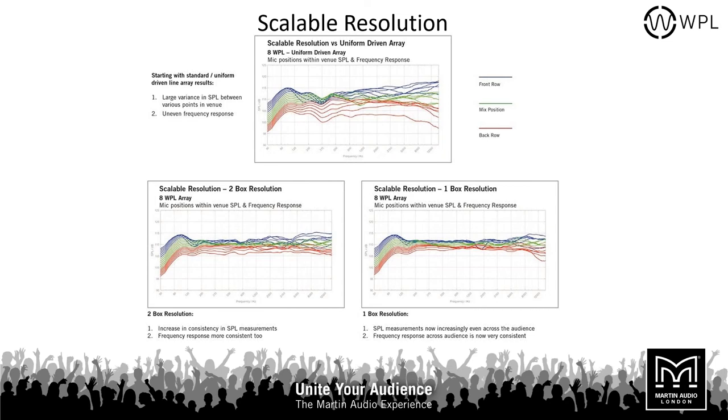So if we split that down into two-box resolution, so each pair of boxes driven by one pair of amplifier channels, that's the graph you can see on the bottom left. Immediately you see a huge improvement in uniformity of response and a massive improvement in maintaining SPL levels across the audience space. Improve that to one box resolution and you can see really tight control, SPL levels control beautifully throughout the venue and a very, very uniform range of frequency responses.